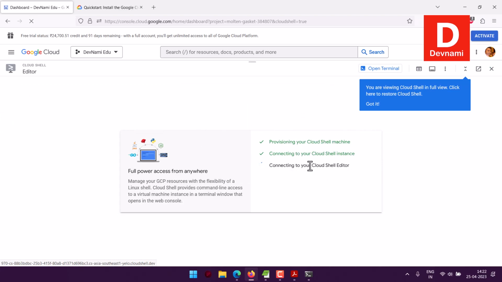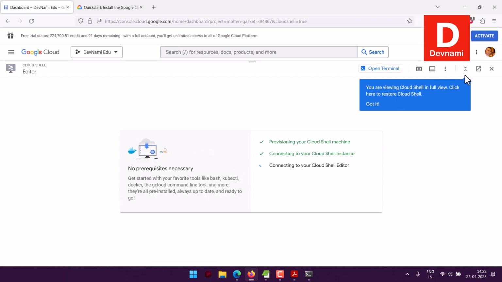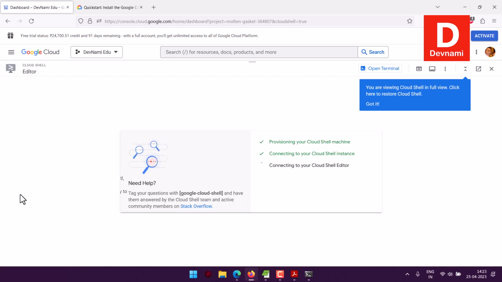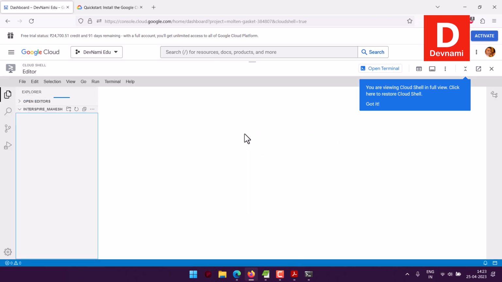You see, connecting to your Cloud Shell editor in view. You can make it full, right? Once installed, we will see if it lets us edit some of the files or so, right? Okay, considering it has Linux on our shell, we should be getting the option to host a kind of sample site on this shell as well. We will be trying that out separately, but let's take a look at this.